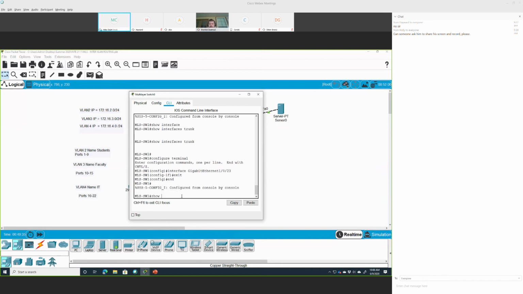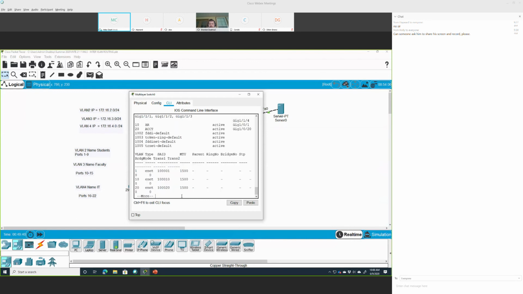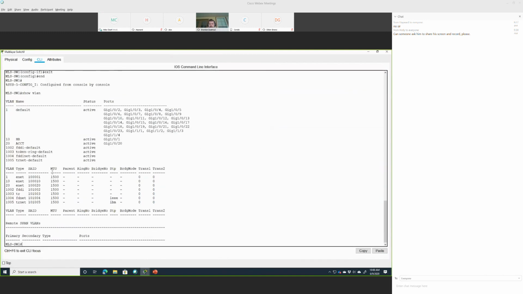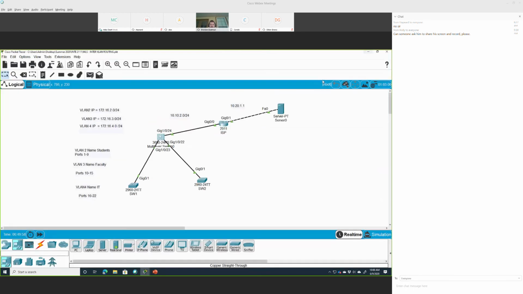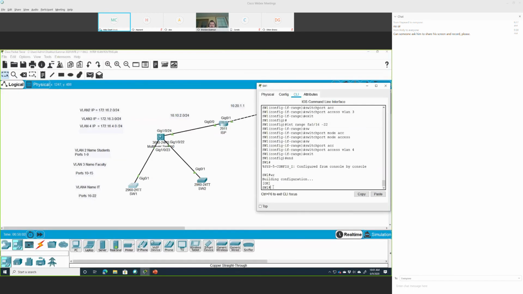Show VLAN. Yeah, this is the port right here, still on VLAN 1. Did we configure the right one? Well, let me make this one a trunk port too.